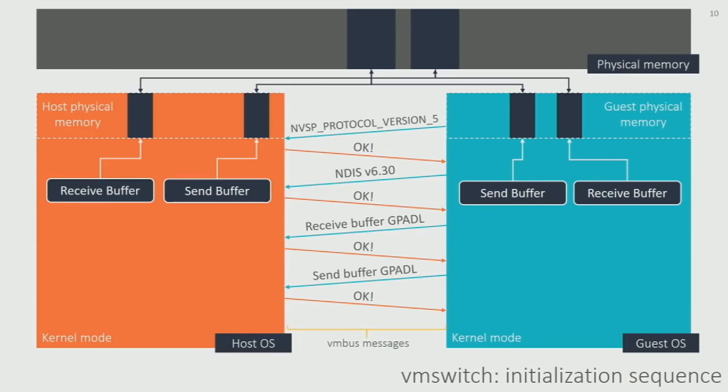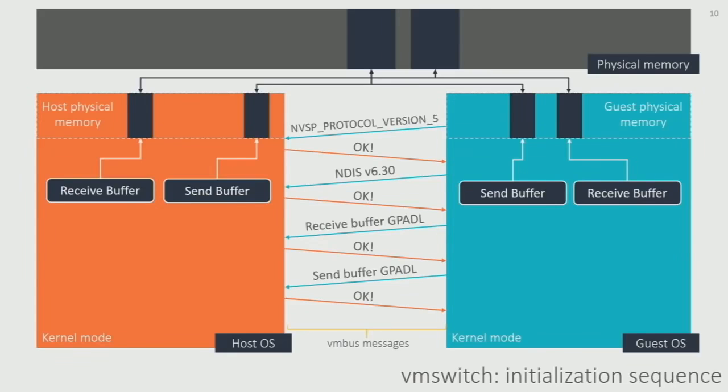The reason to use those rather than just VM bus directly is what I was saying earlier: this is exactly the kind of case that you would not want to use VM bus for all the time, because network packets are going to be large. They're going to be happening at very high frequency. So a ring buffer is really not ideal for that, especially since things can happen out of order and all that. So basically, we introduce a send buffer, which is going to be used by the guest to send packets, and the receive buffer, which is going to be used by the guest to receive packets. You can think of those as alternative communications channels that VMSwitch is going to use.